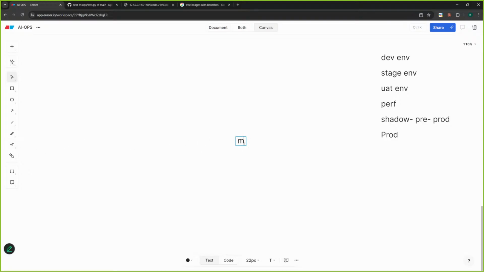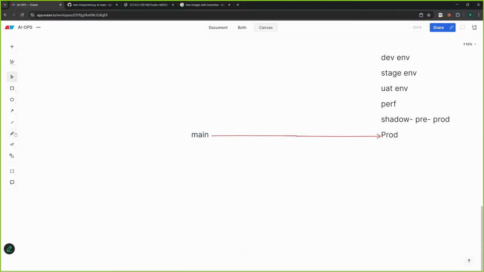Your main is for production. Sometimes your main is going to be a backup also, because you will create one release branch and you do a release again. So main will always be a backup. However, when you do a release, the release will automatically create two files, a zip file and a tar file, as a backup of your code. But still you can maintain some other backup with the main, and you can promote another branch to production as the final change.